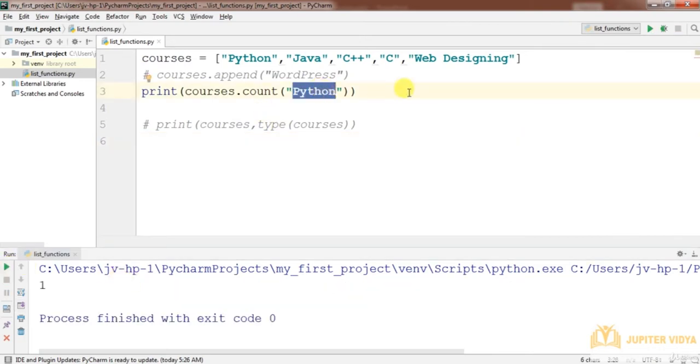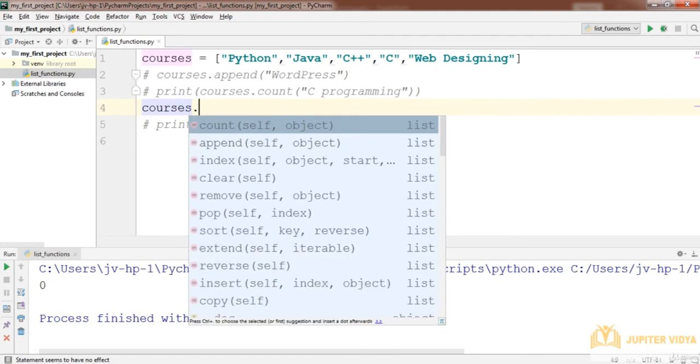Now let's test C programming or C. It is 1. And if I give here programming, so this C programming is not present, so it will return 0. So this is count. It will count the number of occurrences of that particular item.